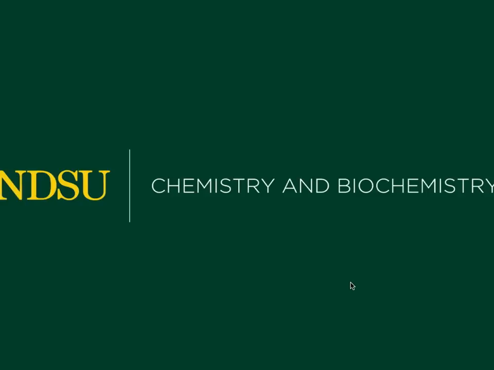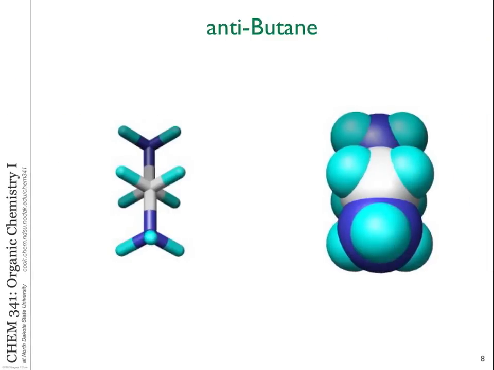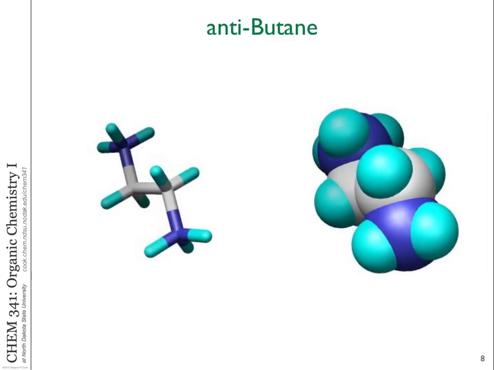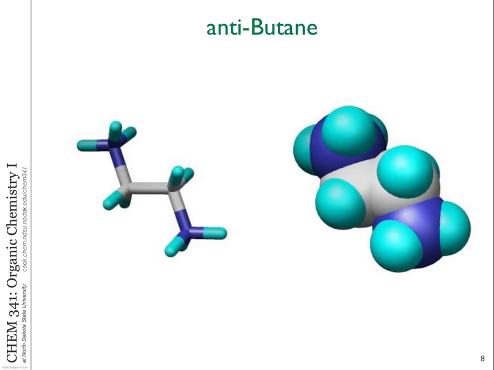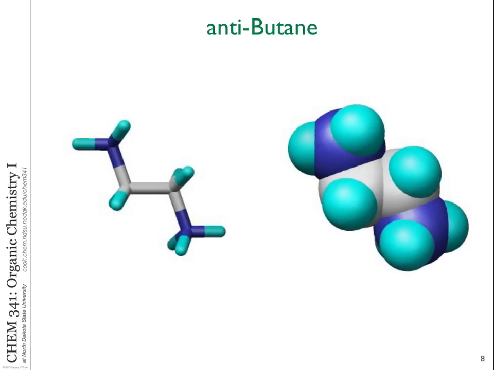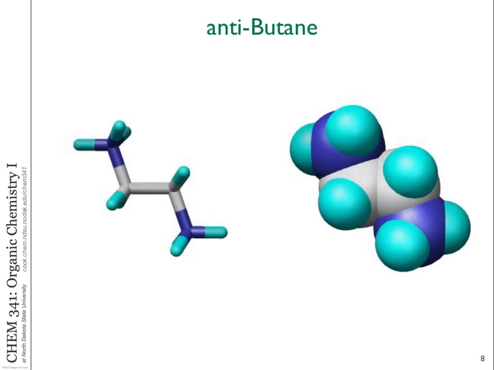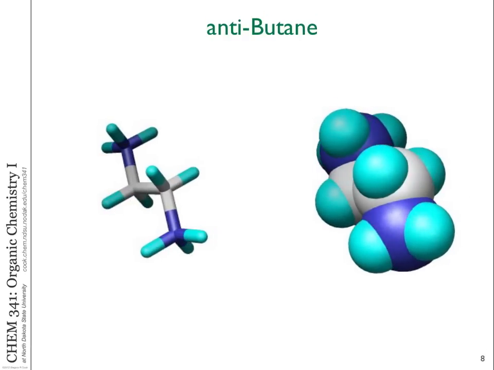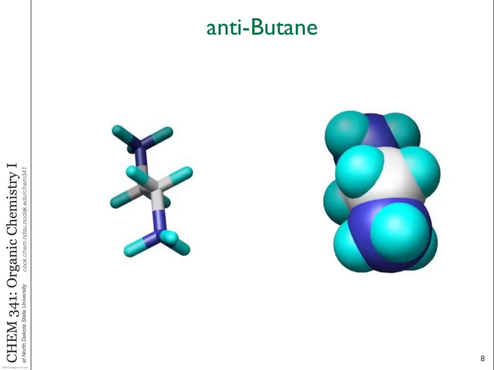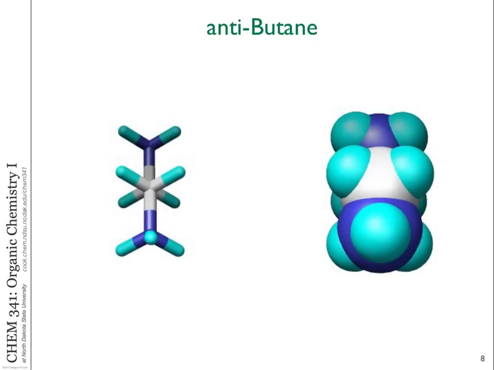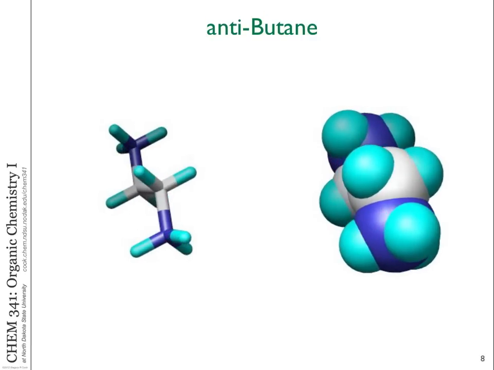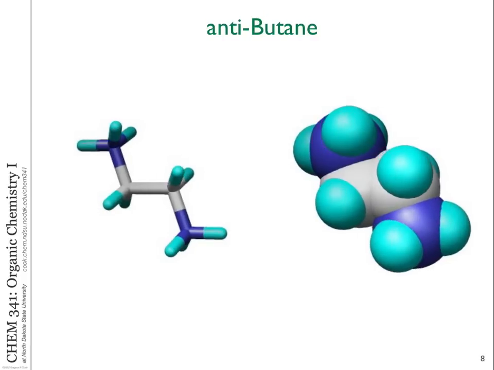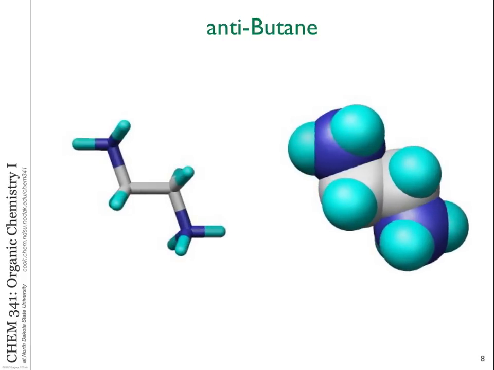Now, let's take a look actually at this in motion. It gives a little bit better picture as well. So you can see how these bonds are aligned here. This is a space-filling model, and this is the stick figure that you saw before. Notice the anti-arrangement, and you can see the methyl group here is quite large here and large here relative to the hydrogens. And all of the bonds from the front carbon to the back carbon are 60 degrees apart in angle if you were to project that.